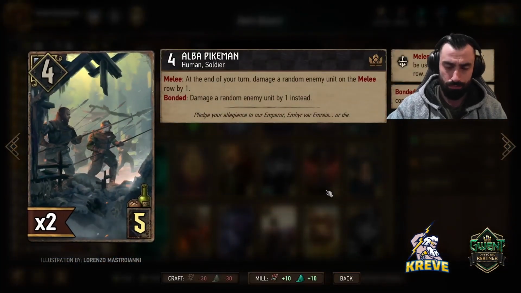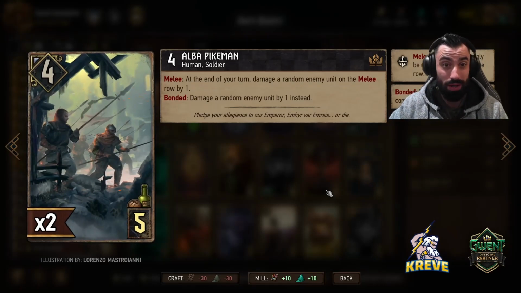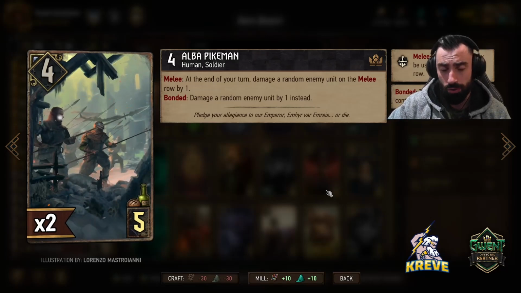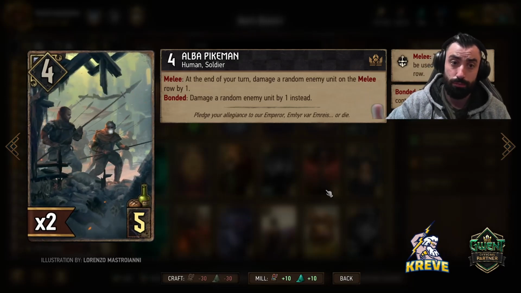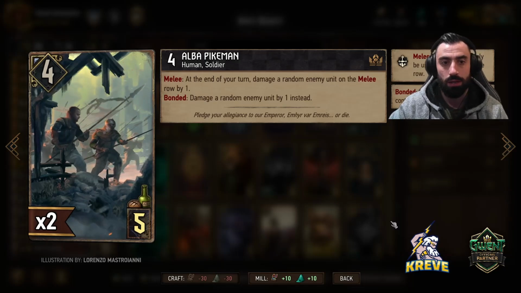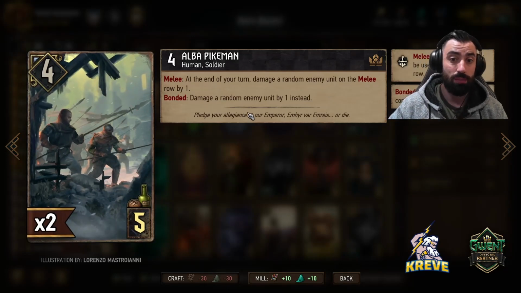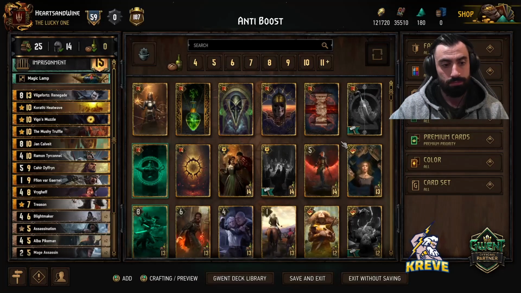With the Pikeman, we are always looking to keep one in hand for Vilgefortz Renegade to put one into the opponent's graveyard. With the Pikeman, try to commit them round two or three. That's when we'd like to play them from hand and synergize them with the different combinations we have in this deck. So at the end of your turn, damage a random enemy unit on the melee row by 1. Bonded, damage a random enemy unit by 1 instead. So it doesn't have to be melee row locked.